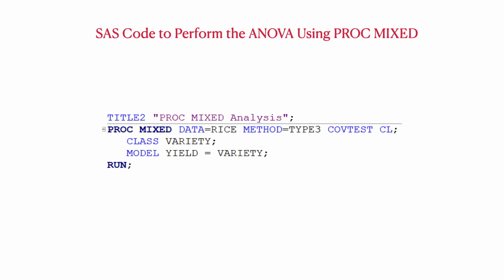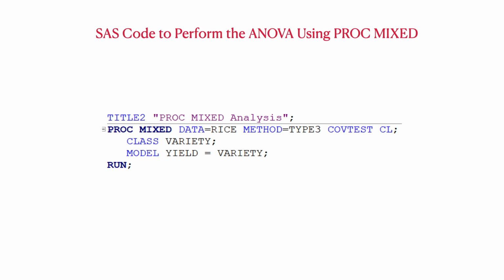Now let me just say that if we don't do that, it's still going to do an appropriate and correct analysis. It's just going to use REML estimation, residual maximum likelihood, as opposed to doing the types of calculations that we did by hand and the calculations that PROC GLM does. And it will, because of that, present the results in a little different format. But I want to get the output from PROC Mixed in a format that looks like what we got from PROC GLM. And so this is the way to do that. I then issue the COVTEST and CL options. We'll talk about those in a minute.